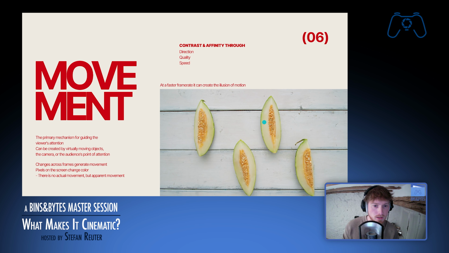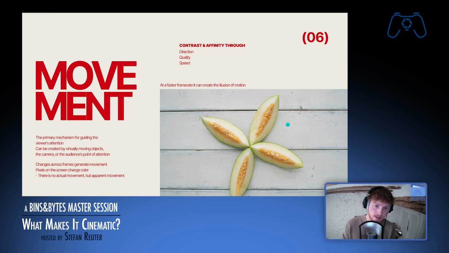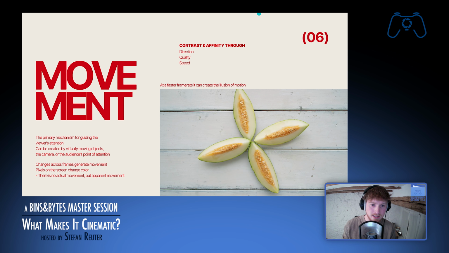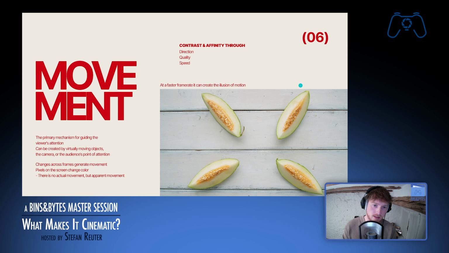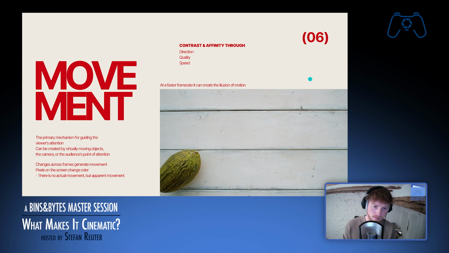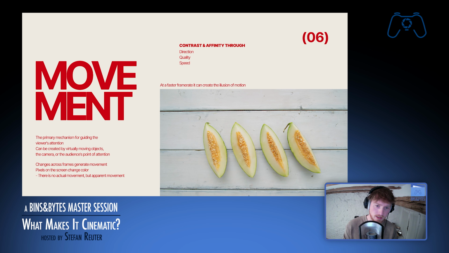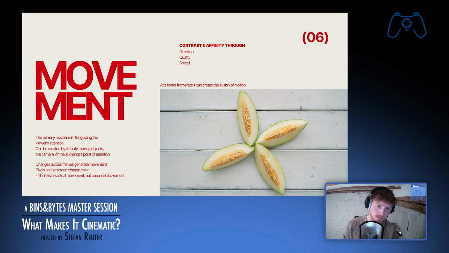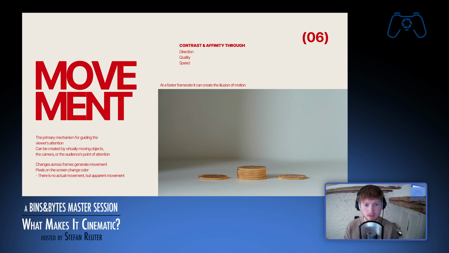Okay, so you can see here, it's just picture after picture, right? The motion, you can kind of guess, but if you go with a faster frame rate, it can create the illusion of motion. So this is just the same thing, just quicker, and you can see we interpret it as movement.